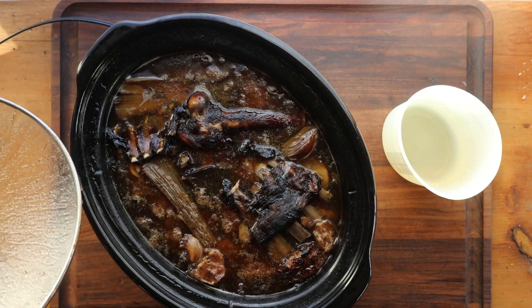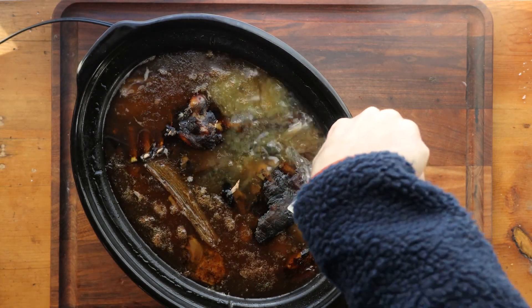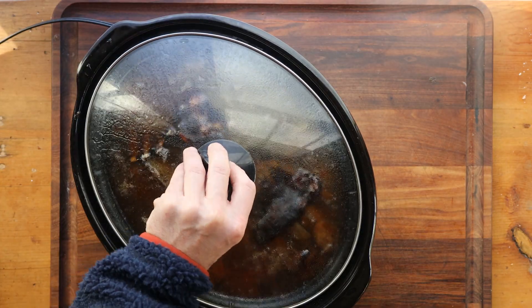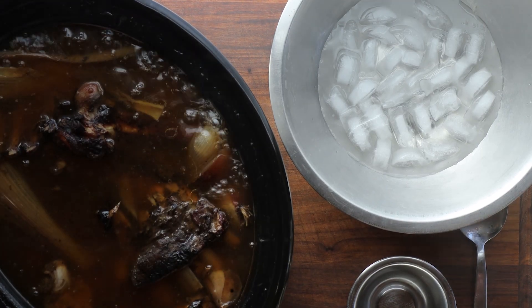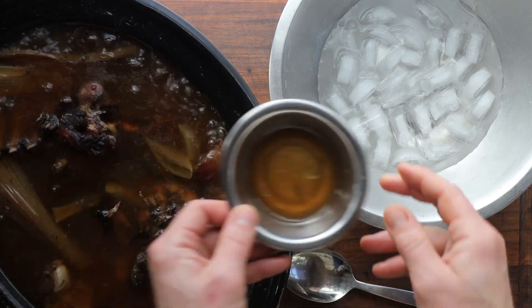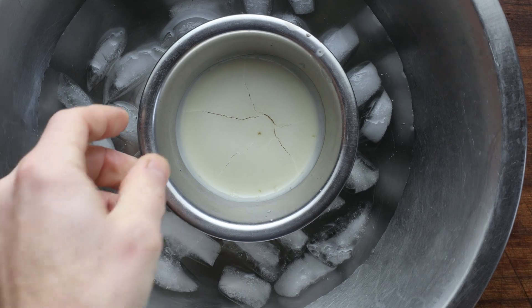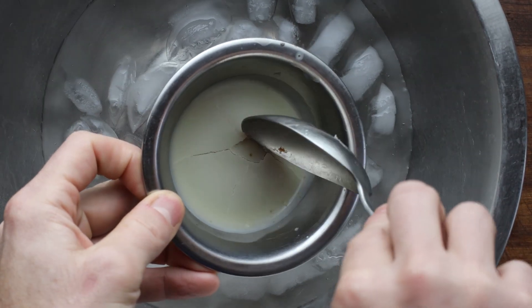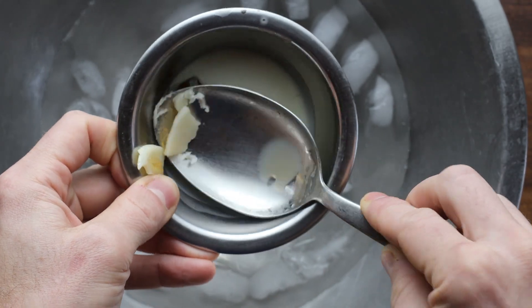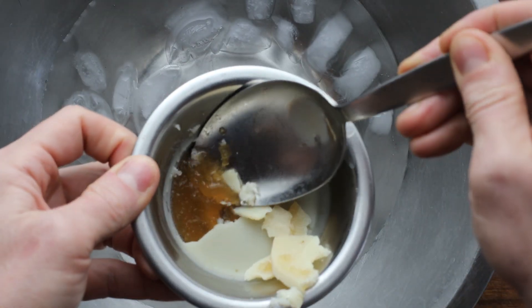After 12 hours, I'm going to add some water to this first batch because there's been some evaporation - probably another solid quart to bring it back up to the level it was at. Testing the set: this is kind of like jelly. We can see how the collagen is coming along by taking a little metal bowl and putting it into another metal bowl filled with ice and a little handful of salt. Let that sit and chill. You'll see there's a lot of fat on top that's all going to have to come off, and underneath it should be nice and gelatinized. Yeah, that looks great - exactly what we want to see.